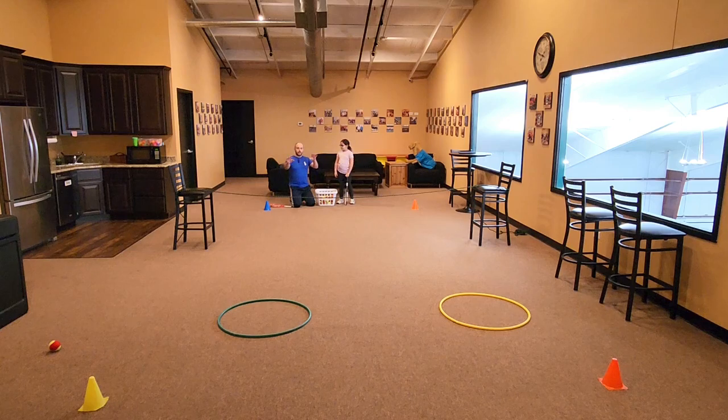If you don't want to use the chairs and the rope at home, like the net, feel more than welcome not to, depending on how your kid is doing. Emma is a little bit more developed, so we are going to use this setup. But I think that you can use it if you're a very beginner red baller, let's say a 4-year-old, 5-year-old. You don't really need to use the net just yet. You can just use the balls, the targets, which are the hula hoops, and the racket.